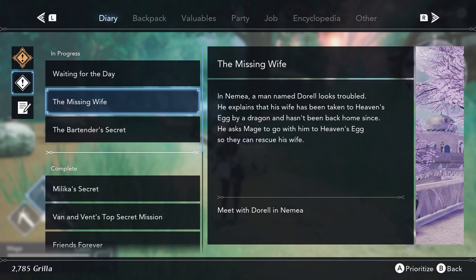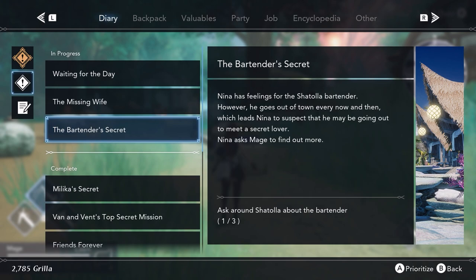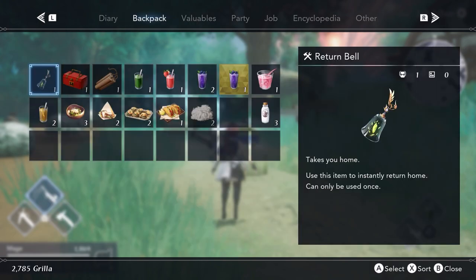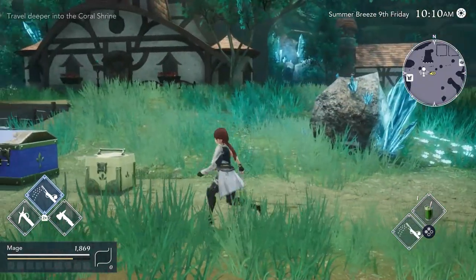We're probably not going to get to Nemea today either. I keep putting that off, I know. And we will be going back to Shatola. We might as well do the bartender's secret thing, or at least progress that a little bit before we go back to the Coral Shrine. And, we have 3 normal milk. That's perfect.